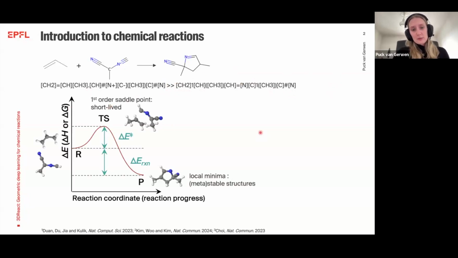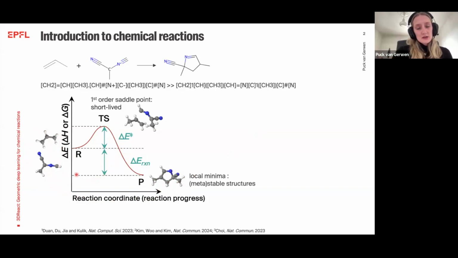This is the computational chemistry way, or a quantum chemistry way. These kinds of diagrams are called reaction profiles. And this illustrates the same information with a little bit of additional information. Here you have the same reactants now given in three-dimensional coordinates. So they're no longer in a plane. They also have a third dimension. And similarly, the products. But now we also have an additional quantity, which is called the transition state.